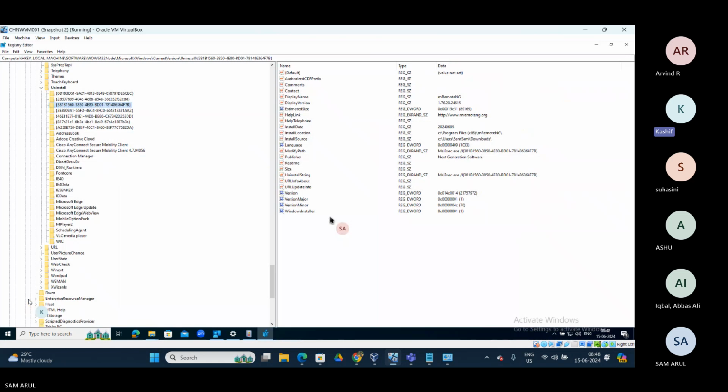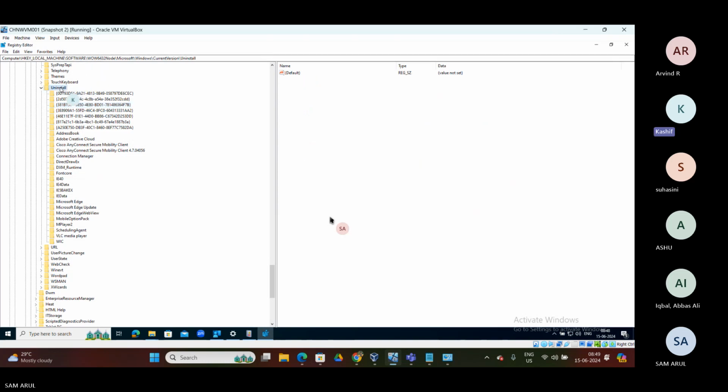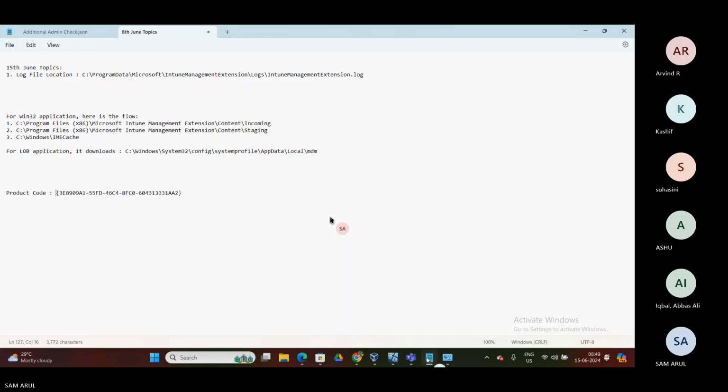Okay. Now in the registry, you need to go to HKEY local machine software. Do we have that product code? What is the product code? It's starting with 3E, ending at A2.